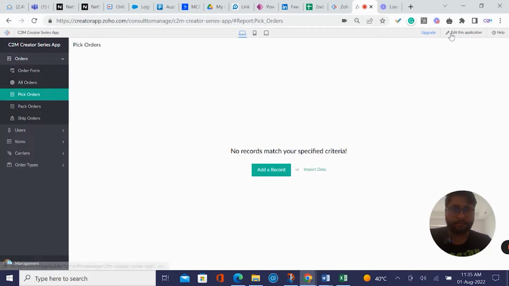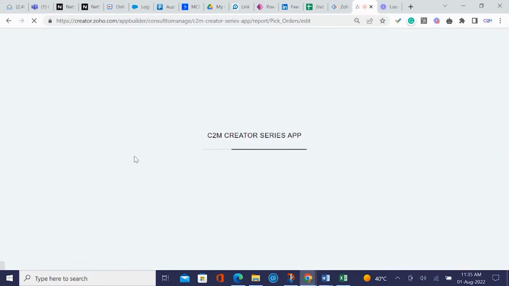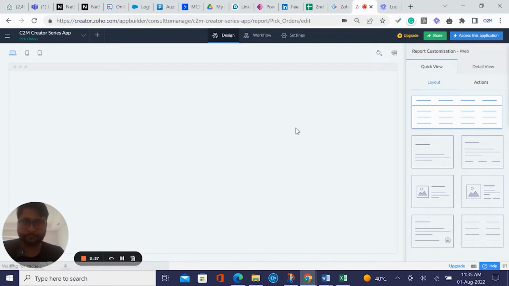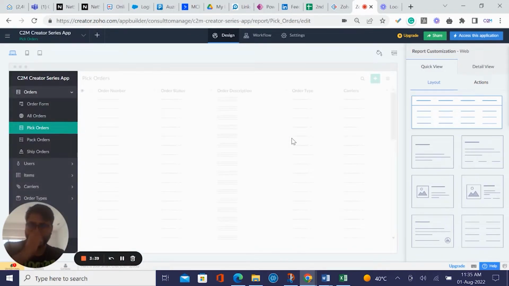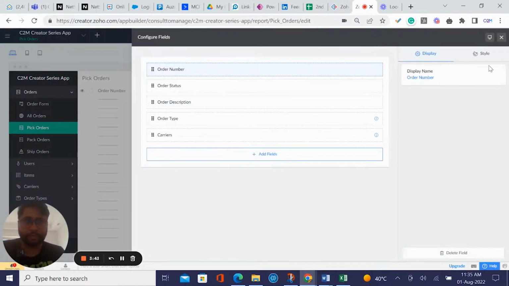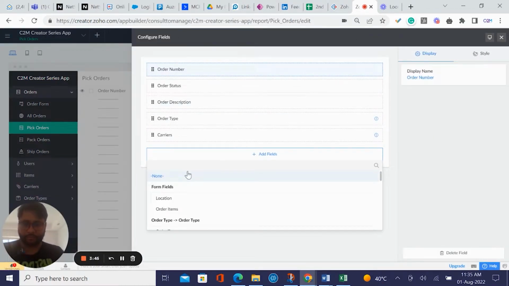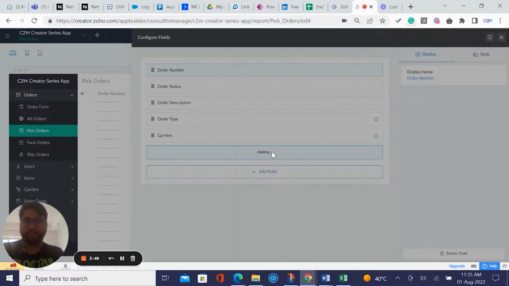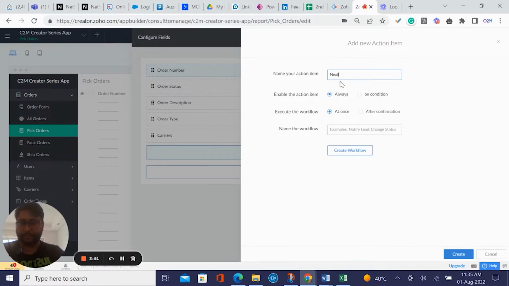In the pick orders, we will edit this application. We will get to that report page, and we will go to the layout, the view, and over here we will add a button. Add new button, and we will name this button next step.